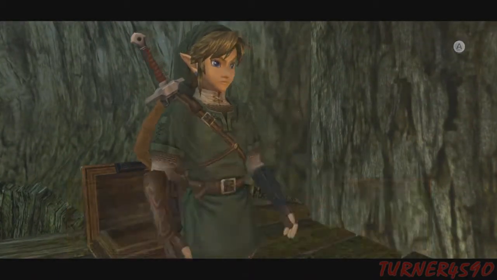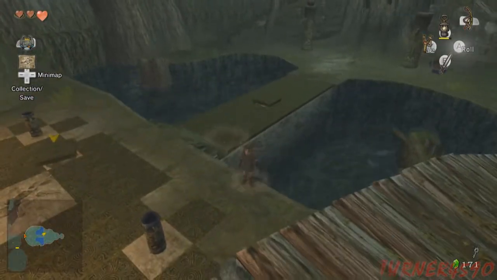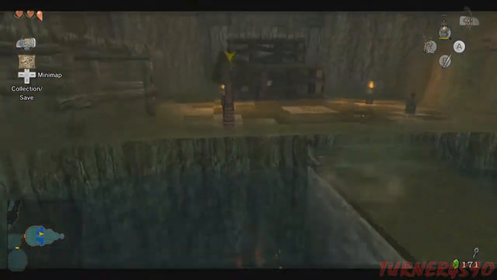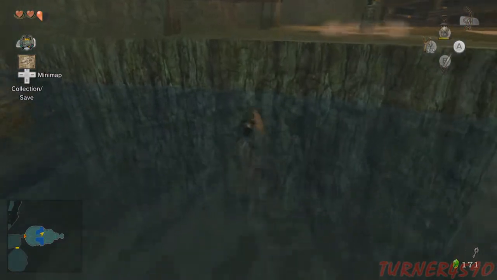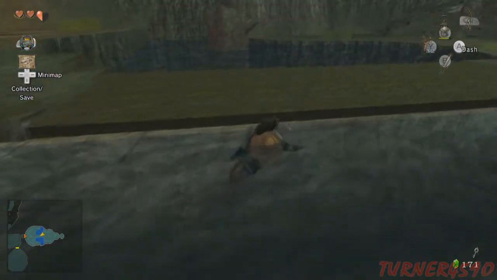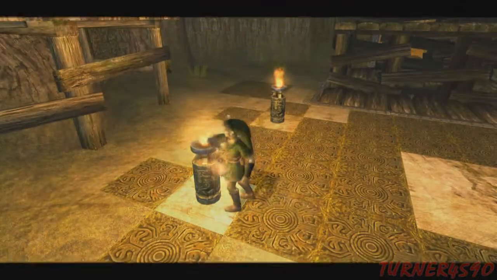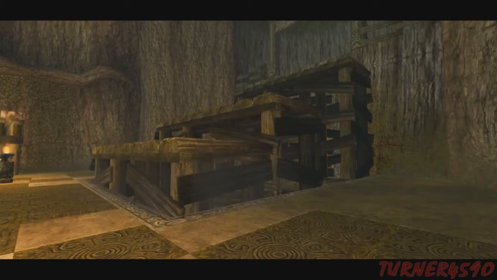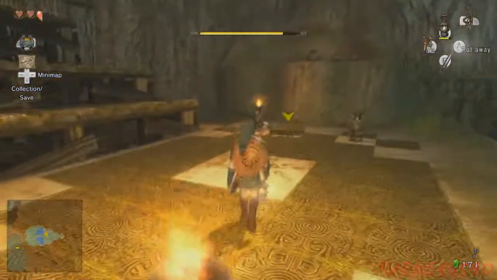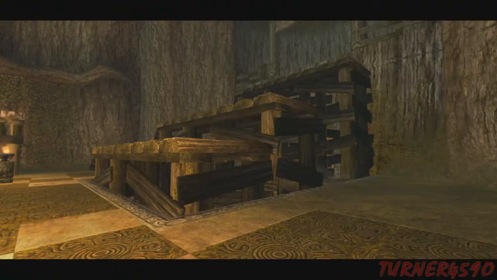Oh, nice, a red rupee. At this point, we'd be getting dangerously close to maxing out our wallet if this was the original, but again, oh shit, there was one right there. Oh, we can't crawl back up. Okay. Yeah, that's useful. There we go.